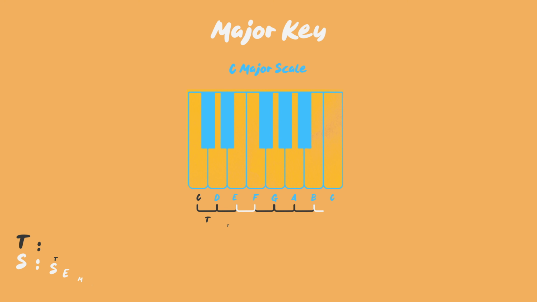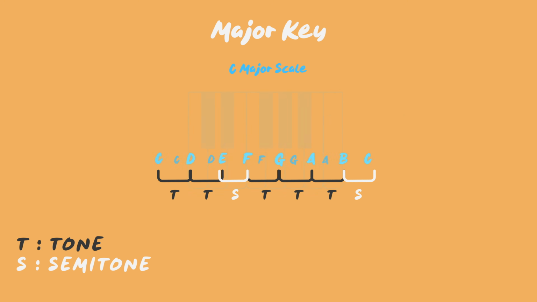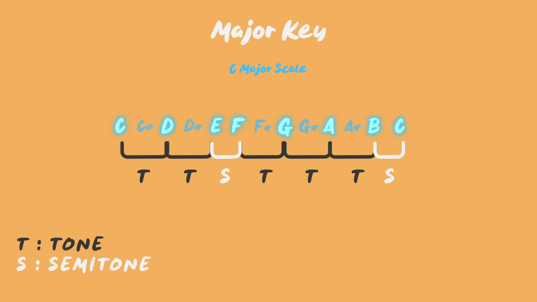By examining the C major scale, we can understand the basic structure of any major key. This pattern, tone, tone, semitone, tone, tone, tone, semitone, defines the structure of a major key. With this knowledge, you can build any major scale. Just apply the same pattern, starting from the desired tonic note, which is the note the key is named after. For instance, here's how the G major scale is formed. So if we say a song is in G major, it will use only these specific notes.